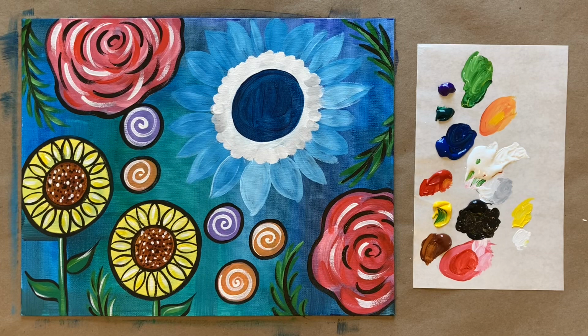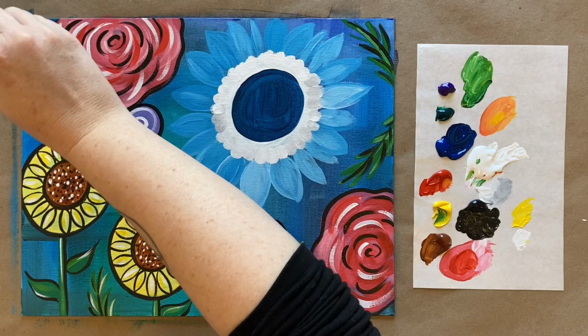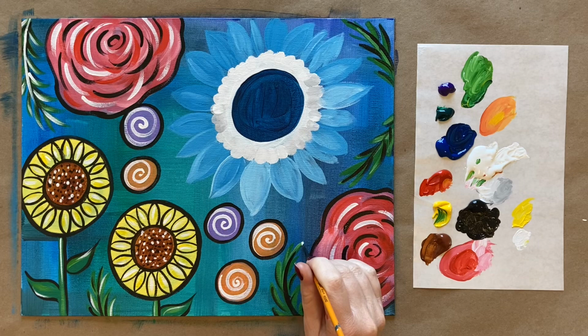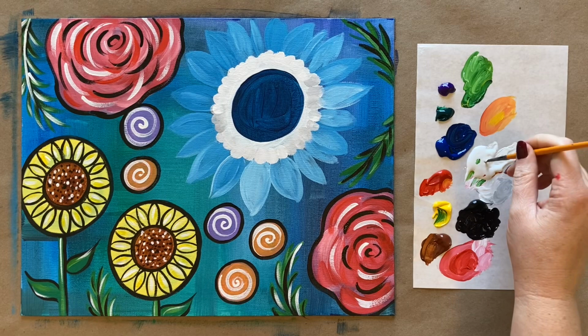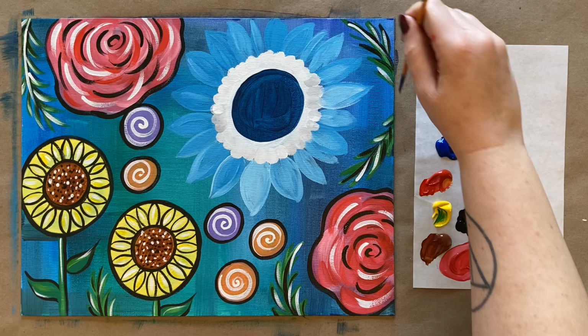Okay, very pretty. A little bit of highlights here on the greenery around our roses. Like so. Black and white in every area. Little tiny brush strokes though, not too heavy with the coverage. Nice. Okay, just a few final little steps here.